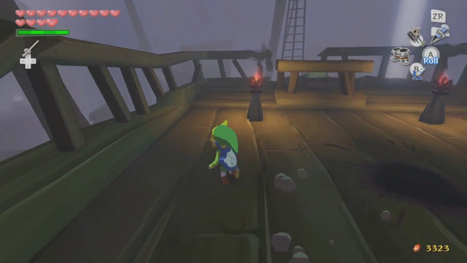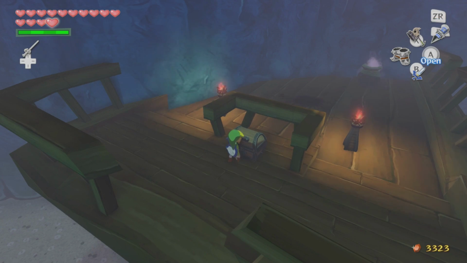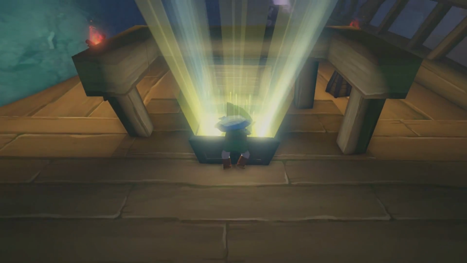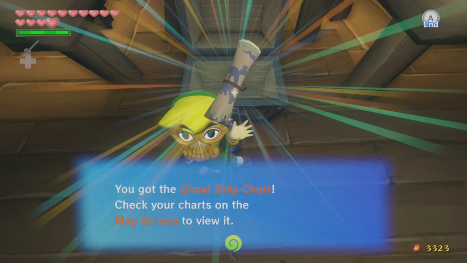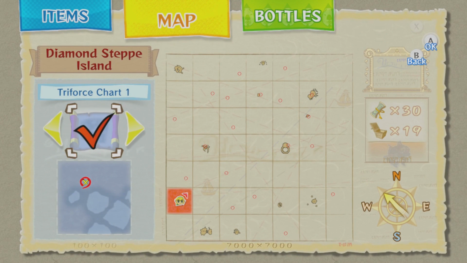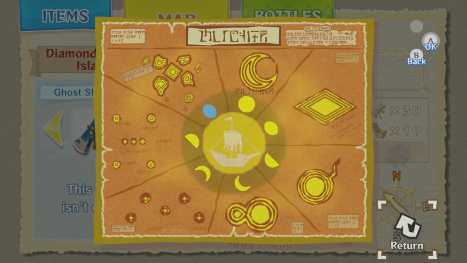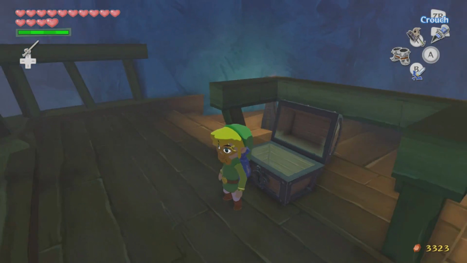Ooh. Could it be? Is this the one? Have I made it? Dun dun dun dun dun dun dun dun. Yeah! The ghost ship chart. But I already knew where it was. I was there. But he said it'll stop disappearing. So it tells you where the ghost will be on different days, based on the moon presence. But I already know that, because I've already been there. It's right there. It's there right now, hopefully.